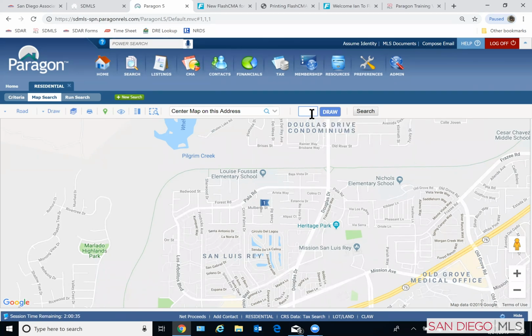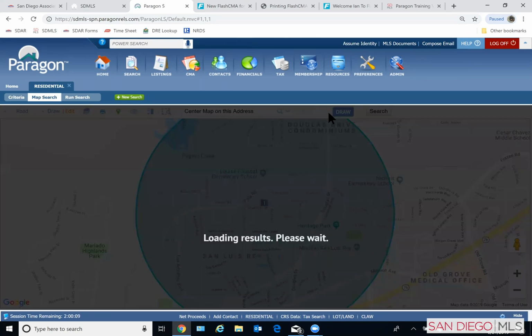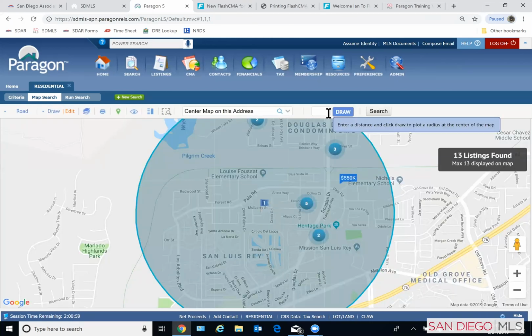So that's why I like to go ahead up here and show you how that works first before actually drawing it. So let's go ahead here to 0.5. And let's click draw. As you're seeing, I put 0.5 here. You can use decimal points. That will be a half mile. You can even go 0.75 and do 3/4 of a mile. That would be perfectly fine as well. Whatever you choose, we're going to click on draw. And remember, it's going to draw that radius from the center of the map. So from here to there, 3/4 of a mile, here to here, 3/4 of a mile.